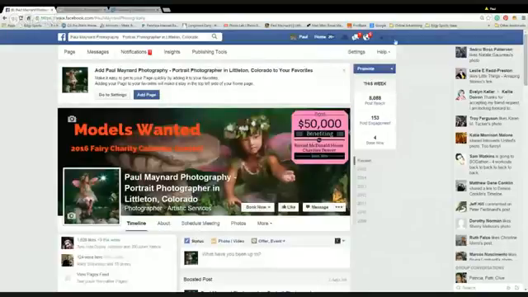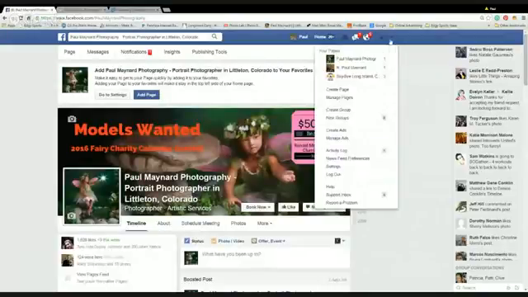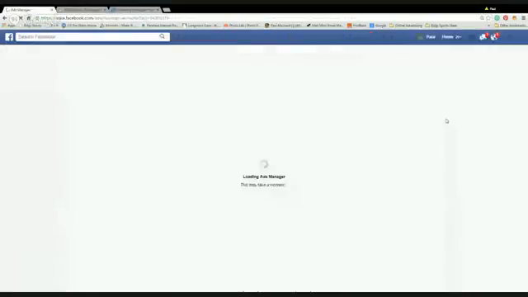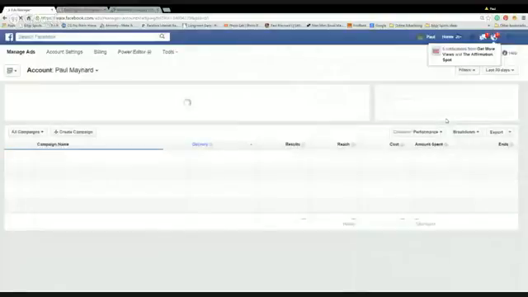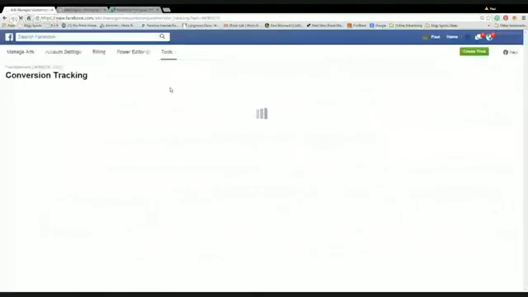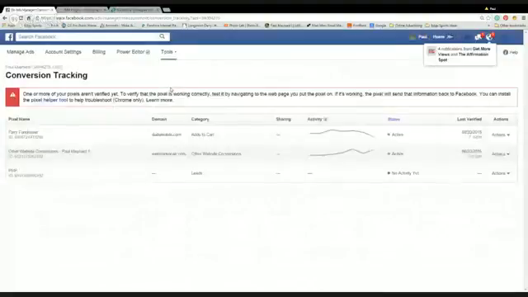Now, why do you want a conversion tracking pixel? Here's why. A conversion tracking pixel is a piece of code that you add onto your website or your blog, and for every person that visits your website, information is tracked back to Facebook.